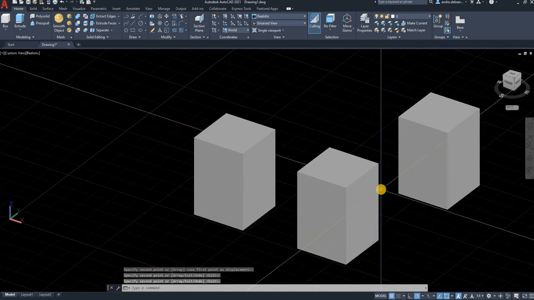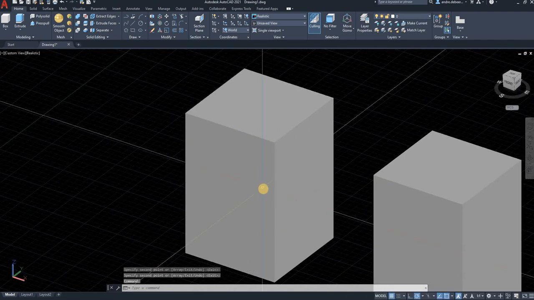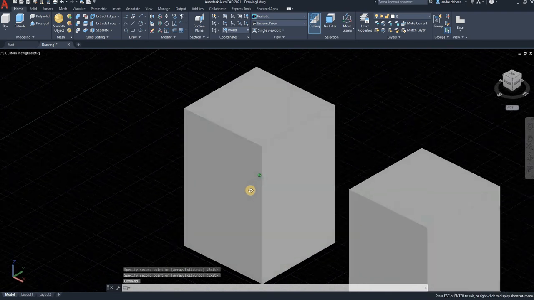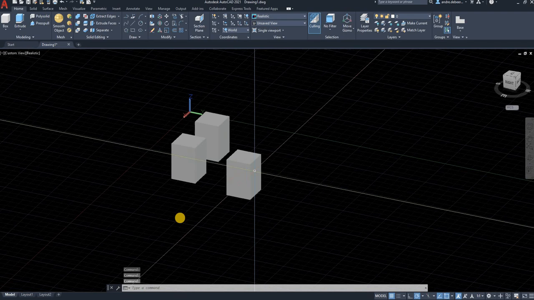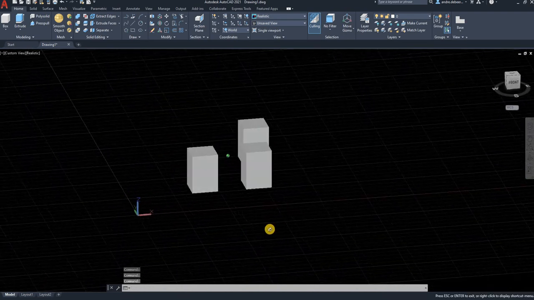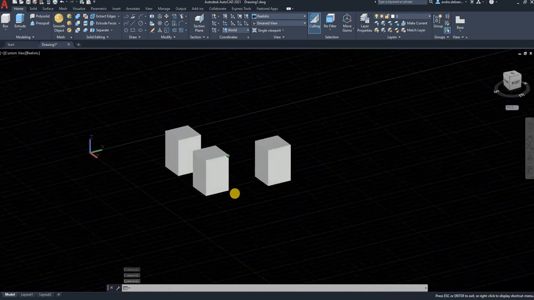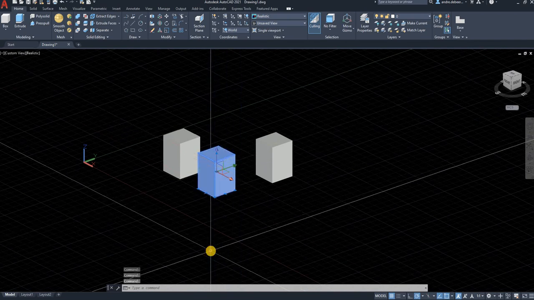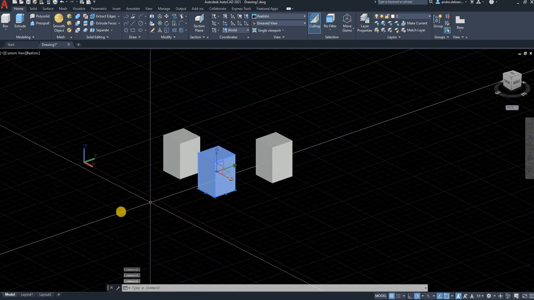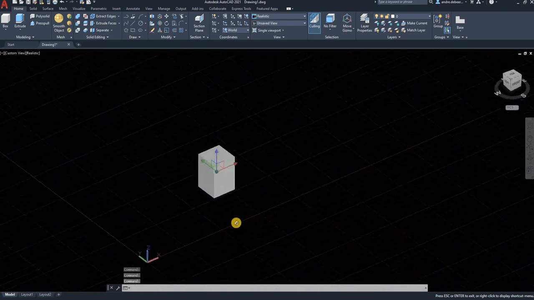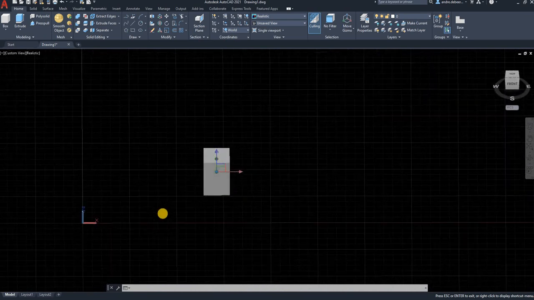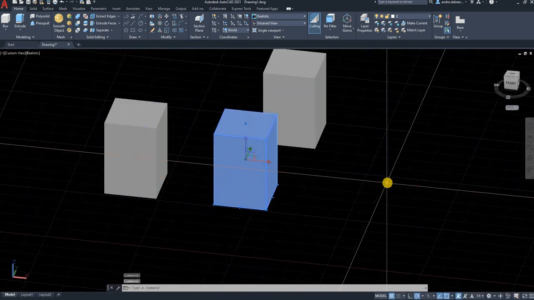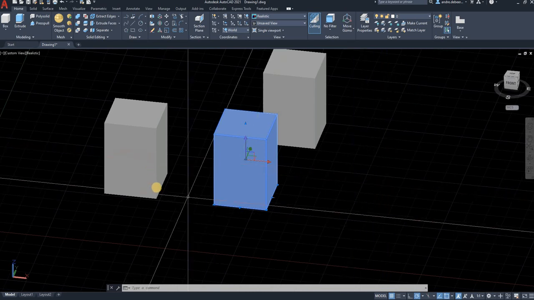Now I want to show you, if you zoom into one object and hold Shift, the wheel is still going to stay there where you zoomed in. So if you want to rotate all of them, you're going to zoom out to get all of it in the view. Now if you select one of the objects and you hold Shift down and rotate, you're only going to see the object that you've selected. So that's just basic control of your window in the 3D environment.